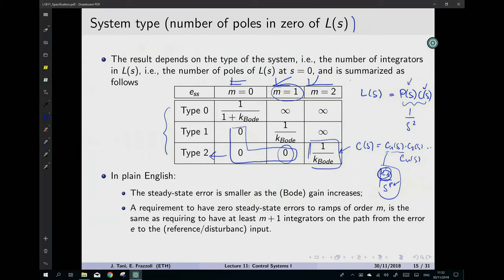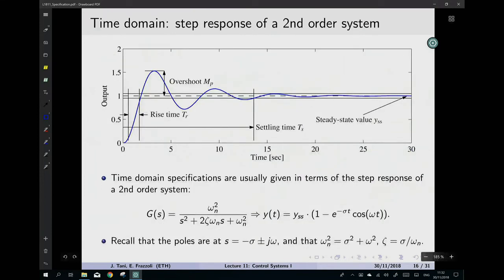Of course, this doesn't tell us what is the steady state error to any kind of signal, right? It only talks about these types of ramps. So we talked about the steady state values. Now, how about what other kind of performance specifications are typically given? Well, one thing that is relevant is how the system behaves in the transient response. It is, before it gets to steady state.